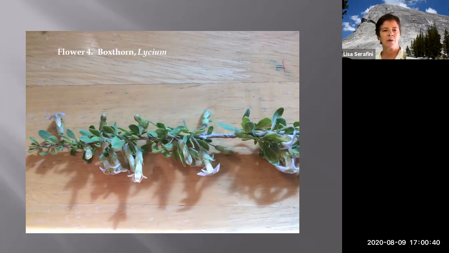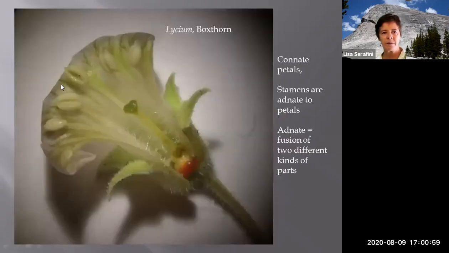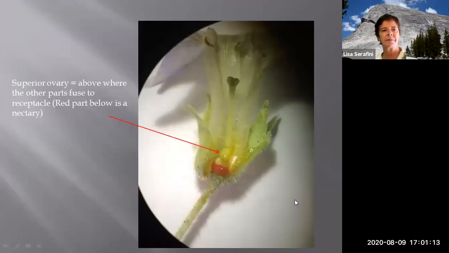It's a really cool plant in the tomato potato family. These flowers have a nice tube of the corolla, as well as the calyx is also connate, or a nice tube, and then you see the lobes of the sepals up there. If we open it up like I did before, you have your adnate stamens, and you have 1 pistil with a superior ovary. And this is, I believe, a nectary down here, this red thing. It's kind of cool to look at. Okay, and it's also very, very hairy, like tomato plants are, glandular hairy.